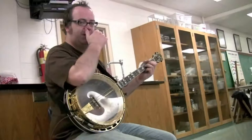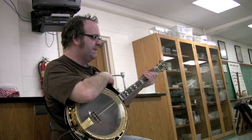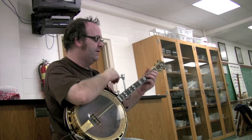Two things I want to show here. The first is closeness to the fingerboard. The second is efficiency, and the third is a thing I call an anchor. So when you go, most people would go.